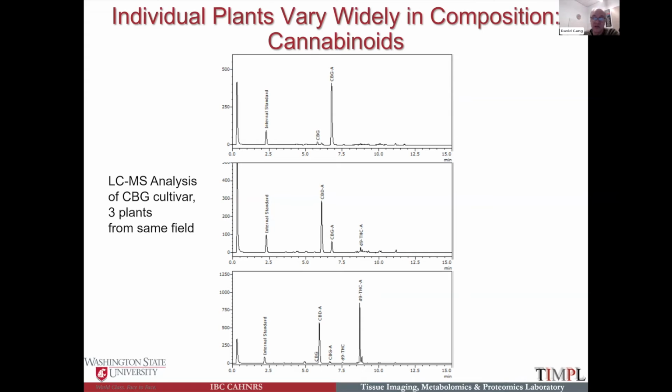But that might actually be very important and useful if you're growing them in a field with a highly variable environment where you've got pathogens and pests coming along that could be deterred by different chemistries. So in some ways, having a diversity of chemicals is potentially important for the crop to be successful. But if you're growing them specifically for certain compounds like CBG, you really don't want a lot of plants in your field that have THC and CBD, right? So information like this is important as we move forward with breeding efforts.